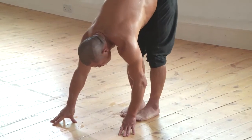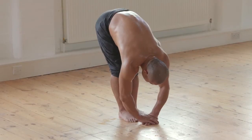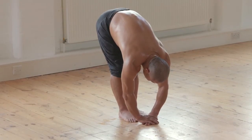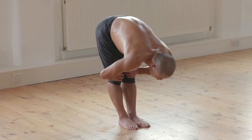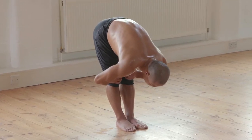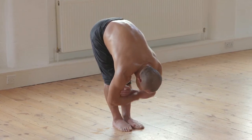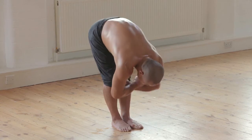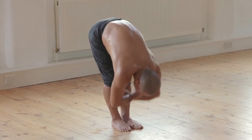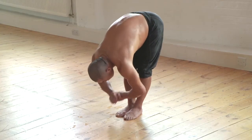Close your feet. Try use the palm to get the floor if you can. If you can't, just try to touch your shin or your knee. Make sure you drop your back. If you feel easy to use the palm, touch the floor, try use your elbow. You can bounce. 1, 2, 3, 4, 5, 6, 7, 8, 9, 10, or just hold like this.